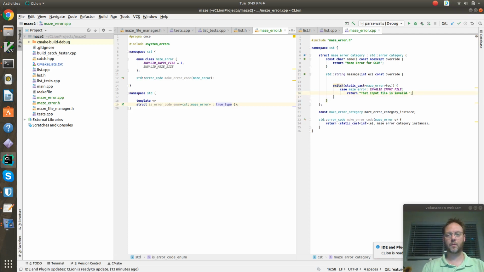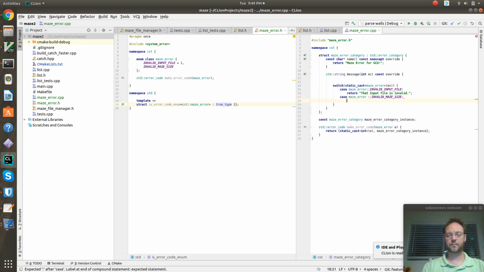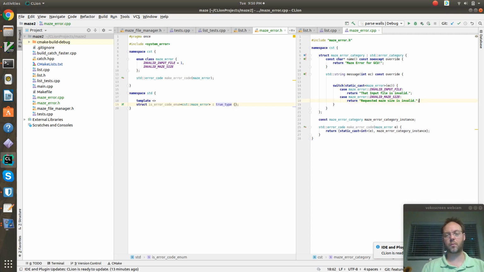Okay. Case maze error invalid maze size, return requested maze size is invalid. You know, maybe they passed in a negative maze size or otherwise.